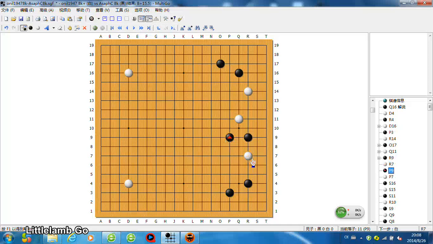Obviously you are in danger or in a disadvantageous situation. Another reason is these two stones are not strong enough. On this side we also have four stones and you just have two stones, so on both sides black has an advantage during the fighting battle. So this move is not very good, but let's see, it's still not the end of the world.